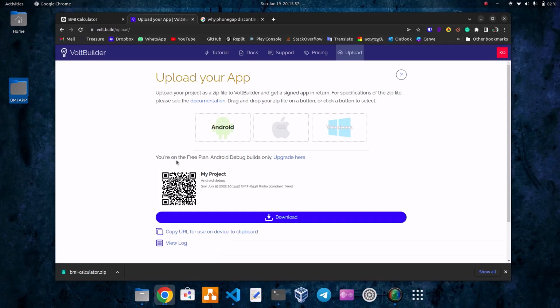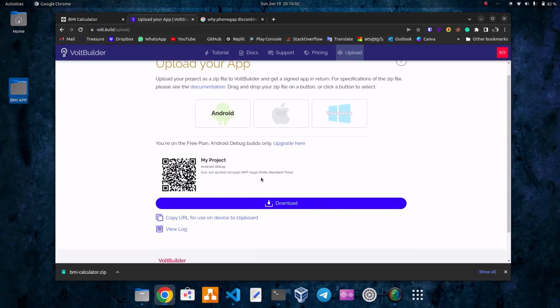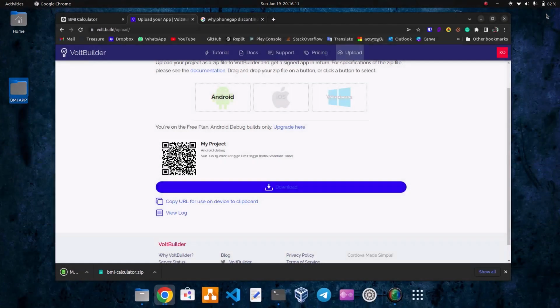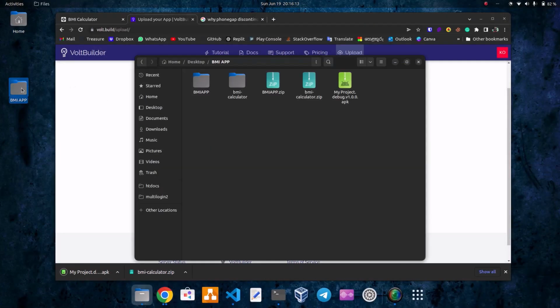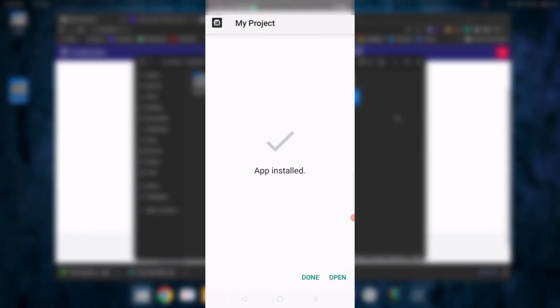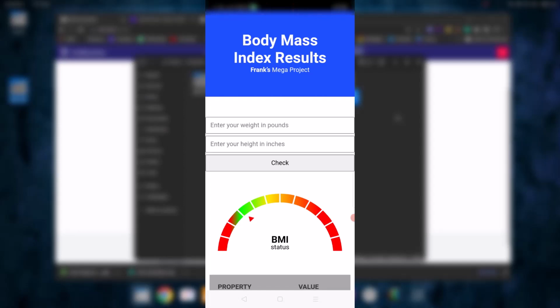Oh wow, so you can download the .apk file using the download button. Wow, beautiful. Okay, now I'm going to save this apk file, and see whether that file was downloaded or not. Finally, we have our Android application which is created using HTML, CSS and JavaScript. Now you can copy this file to your Android device and install it. Wow, amazing.